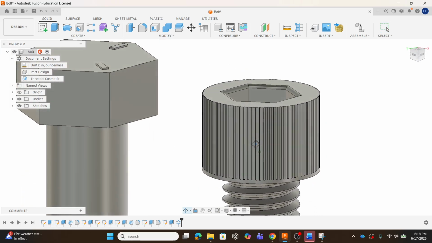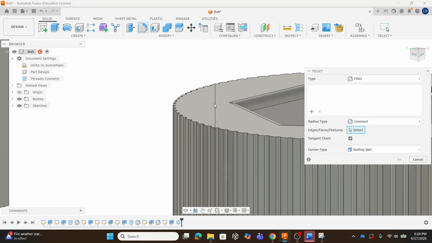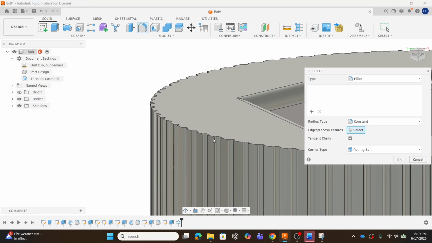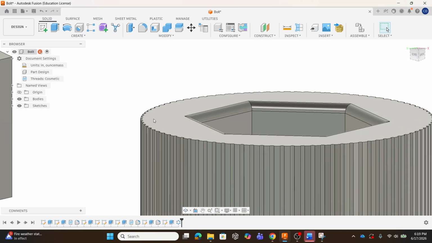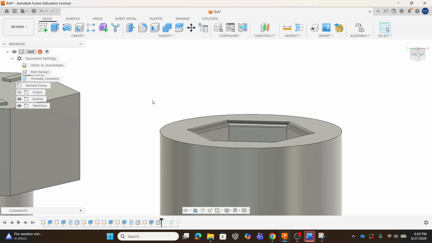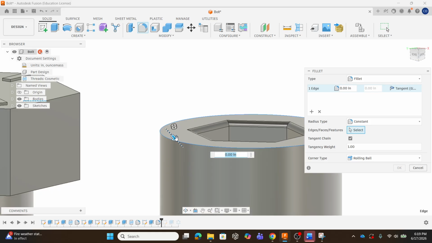That looks pretty good. Last two things we want to do is a little fillets right here on the outer edges. Let's click fillet, and then you'll notice when I try to do a fillet, I can't select the whole outer edge. This is where the timeline is going to come in very helpful. So let's roll the time bar back to before that extrusion. Let's do a fillet of this edge, very minor.